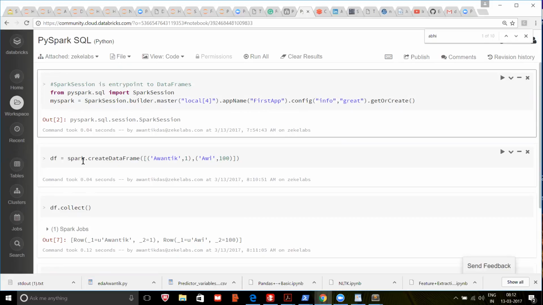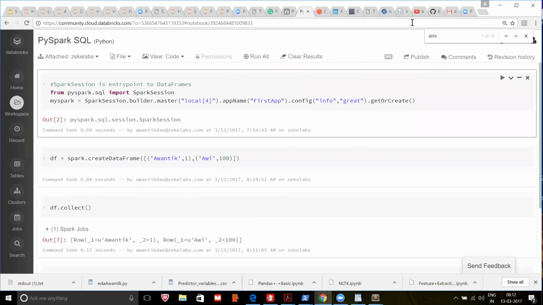And just one more thing. So this app name can be anything, right? So I can have "first app", I can have anything? Of course, you can have anything, and whatever name you give in this argument, that will be shown up in the Spark UI. Okay. And configuration, does it always have to be a key value pair?